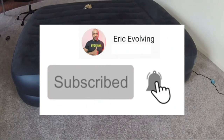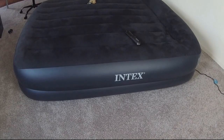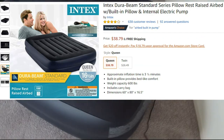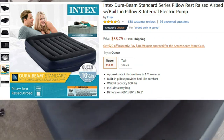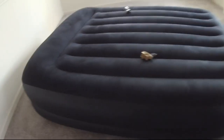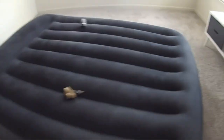Today we're doing a quick review of this Intex air mattress. So this is the new one, the updated version. I have had this mattress now for 30 days, and it has been blown up for 30 days. No issues, no problems at all.